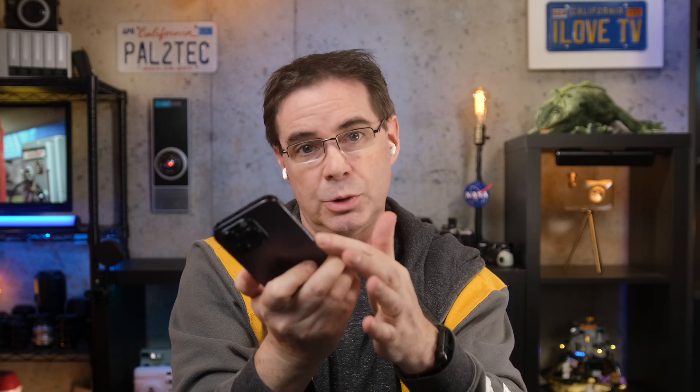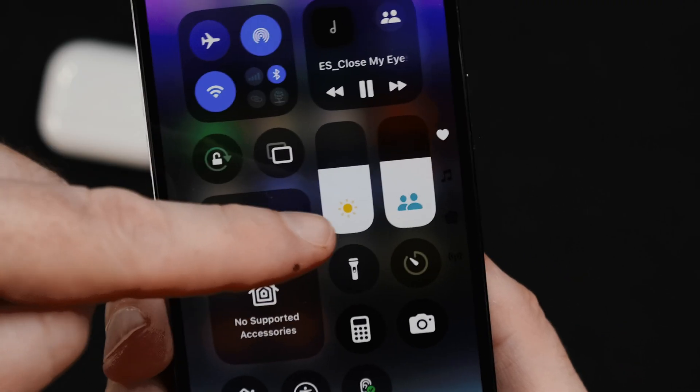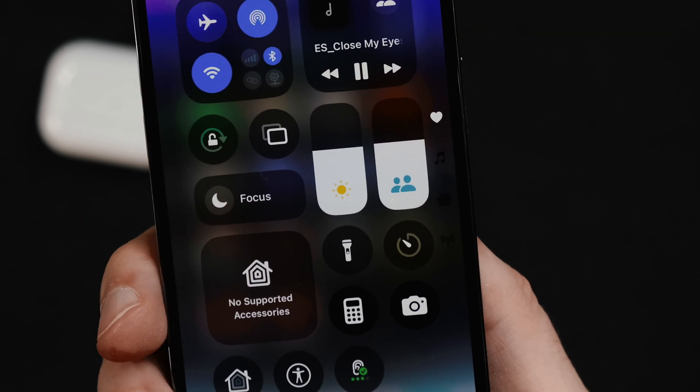One other thing: once you're actually playing the music and you've previously adjusted the volume levels to be even, as I showed you, if you want to make the volume louder or softer for both sets at the exact same time, you can simply do it right from your phone using the normal volume buttons as usual. And you can see right here even your volume indicator has changed, showing that you're sharing the volume.